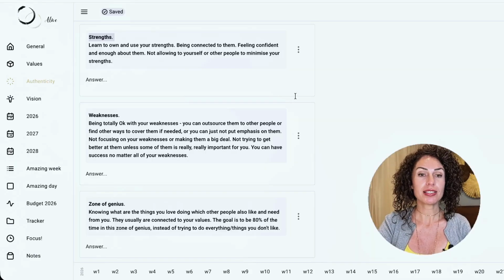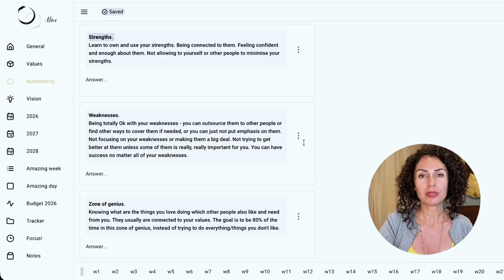So the first part is defining your personal strengths. The idea here is to write different things that are your strength, that you are good at, that come naturally to you, that even if maybe they come with some effort, you still do it with pleasure. For example, if I need to write down some of my strengths, I can write something like organization, planning, routine, simplifying things, commitment, loyalty, honesty, integrity, things that I value in myself. Of course, your strengths might be completely different and even opposite to mine. The idea is to write things that are strengths for you.